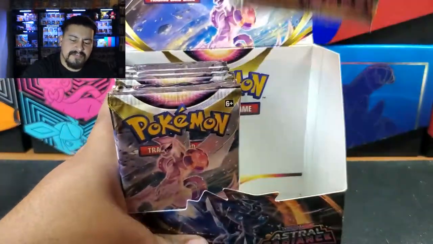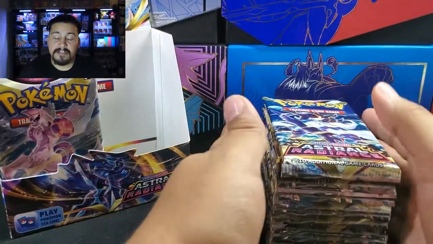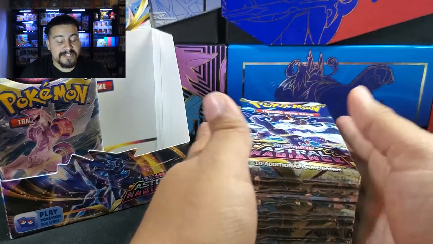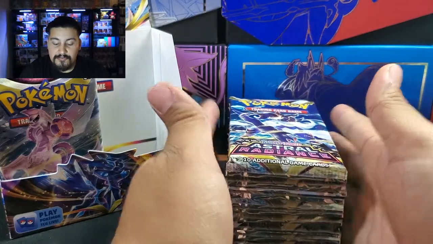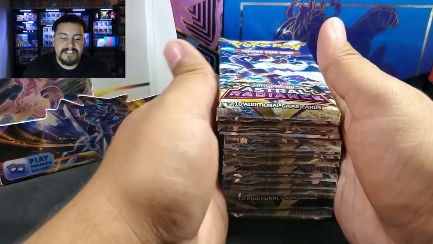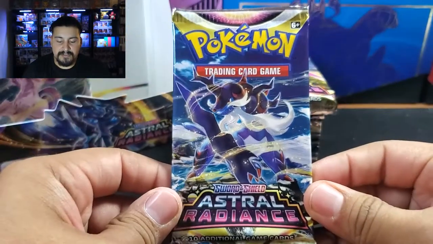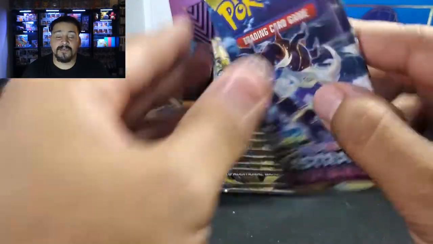I always do the right side first. I'm actually not going to use the lucky egg today because the lucky egg wasn't that lucky for our Build and Battle stadium kit, so maybe it'll be better off without it just for today. We're going to let the booster box handle itself, but we're going to start with a Hisuian Samurott pack.